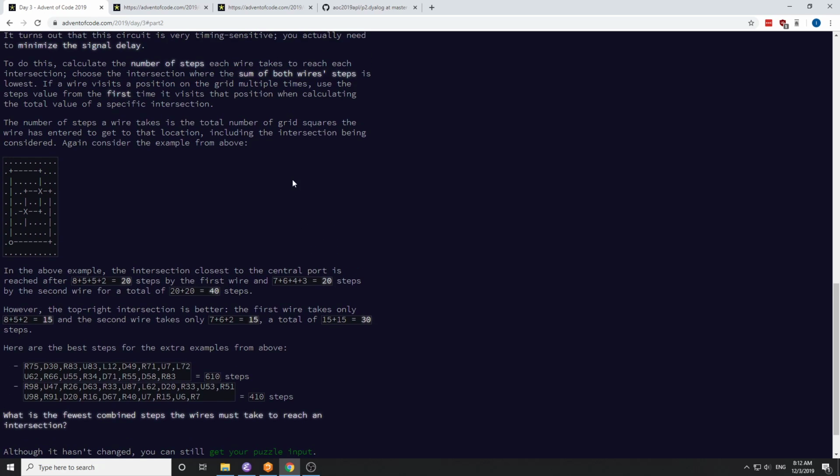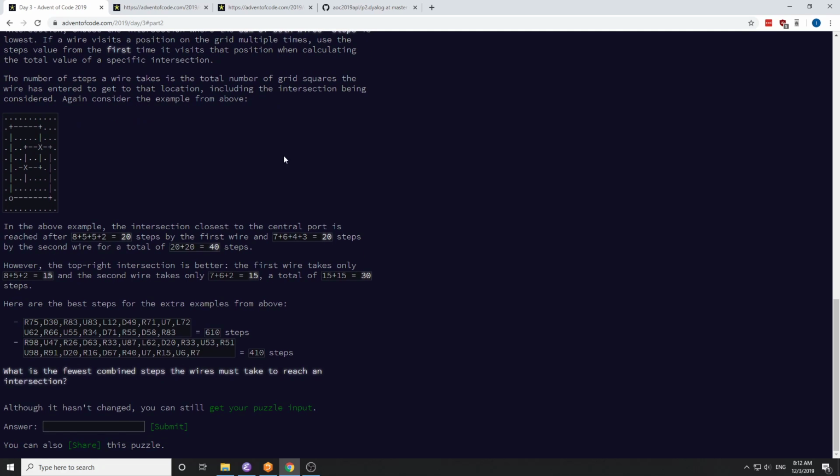Okay, I think I'm going to use index of here. This sounds like the default behavior of the index of operator or function. Number of steps a wire takes is the total number of grid squares the wire has entered to get to that location, including the intersection being considered. Okay.